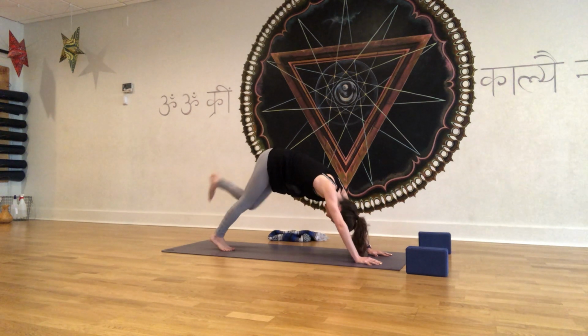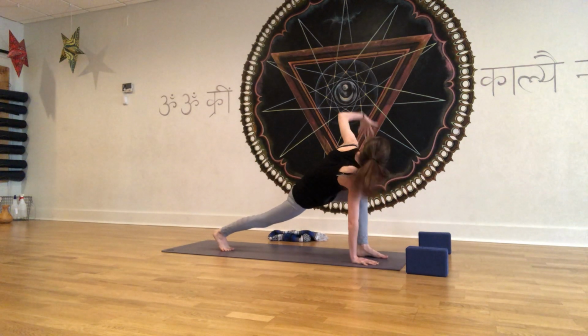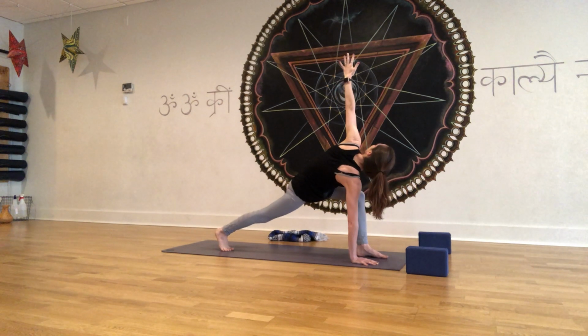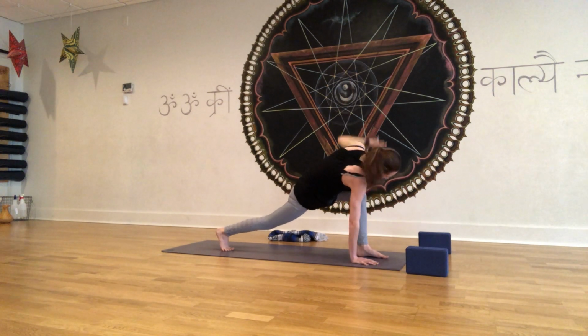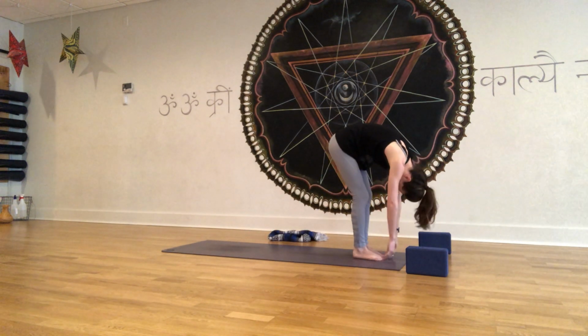Inhale, step the left foot forward. Right hand down, left hand to the sky, a little twist. You know your options, right knee could come to the mat. It could stay lifted. Nice, Ash. Put the left fingertips to the sky, yep. One more breath. And now put that left hand on the mat. Inhale, step your right foot forward and fold.